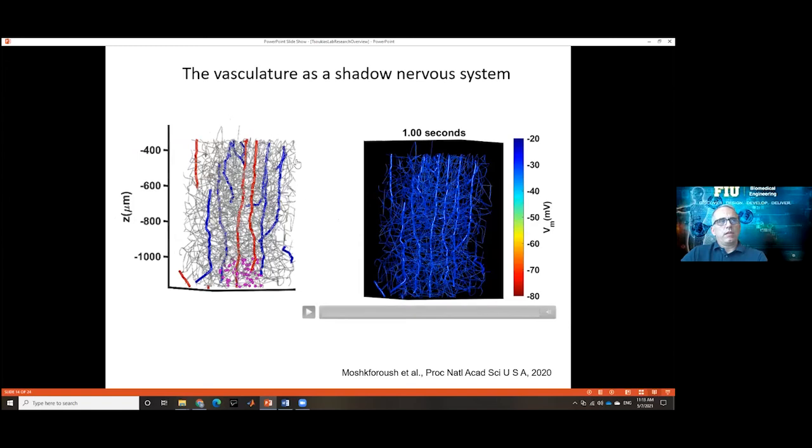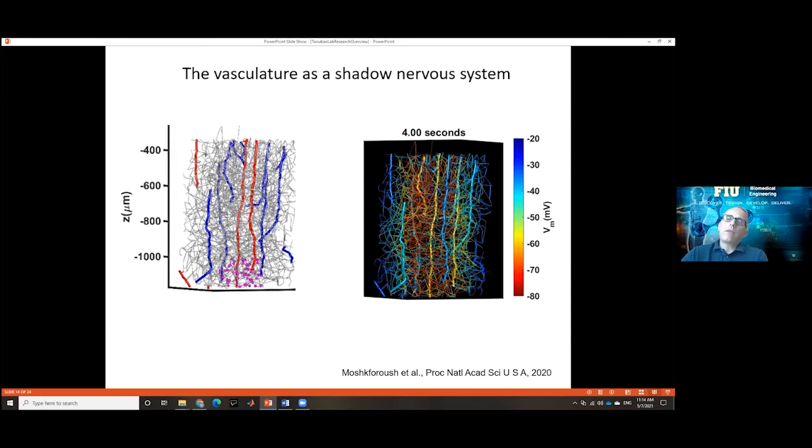What you see here is a part of a vascular network with capillaries highlighted in gray, arteries in red, and some veins in blue. And we stimulate in silico, in the computer, some of the capillaries with a chemical, in this case potassium ions, and we monitor and simulate what this will do for the electrical stimulation of the vasculature. And what you see here, we predict that under certain conditions, electrical current can propagate over a long distance in the vasculature. This is described and coined by our experimental collaborators in Vermont as a second nervous system, a second nervous system in the brain.